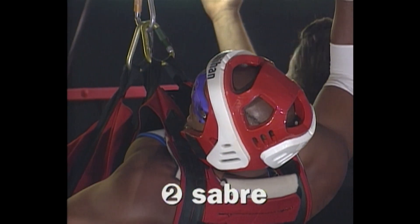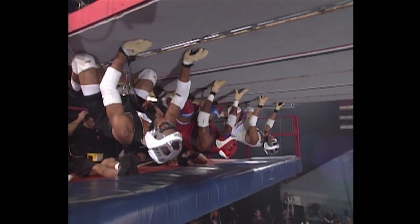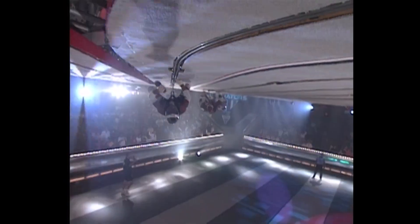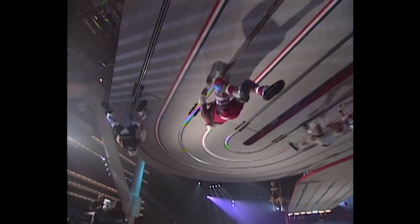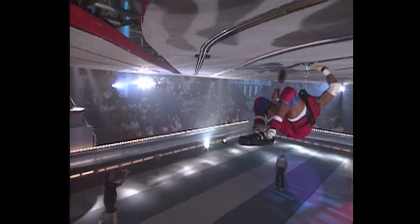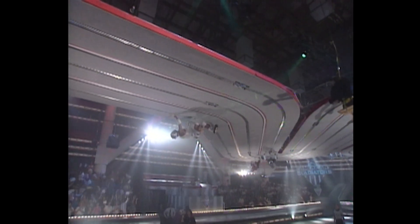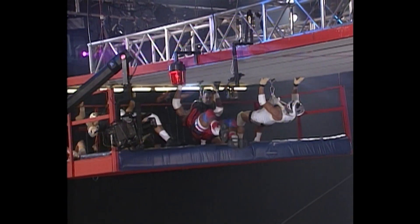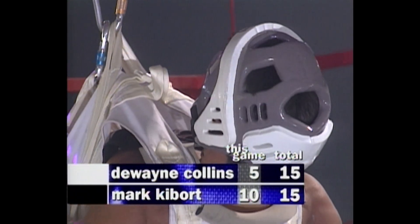Collins will be in lane one, Kid Flash lane two, our Gladiator Saber in lane three — our former All-American in track and field, Mark Keyboard. The course made up entirely of Velcro; the contenders and Gladiator with Velcro gloves and shoes. All three men fast out of the blocks, but right now it is Dwayne Collins and Kid Flash with the early lead. Saber hot on his tail. He's got that inside track and all three of them are even now. Mark Keyboard has made the surge — he is the first to touch the sensor at the turnaround point. Look at Mark go. Now he's got his feet going again. The key for the contenders and the Gladiator: keep as much body contact as you can with that Velcro surface. Mark getting very close to the finish line — and he wins it. Dwayne Collins finishes second. Mark Keyboard gets ten and Dwayne Collins five in a pretty hotly contested SkyTrack race.